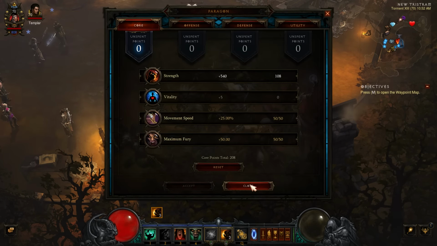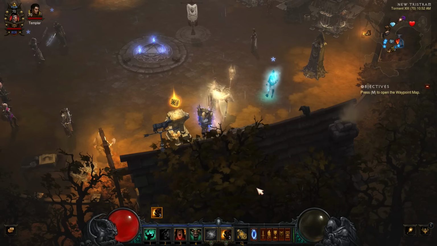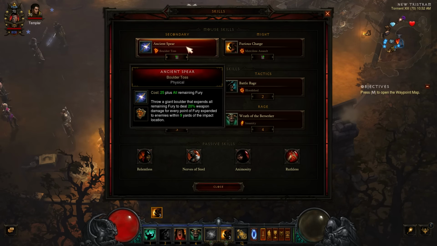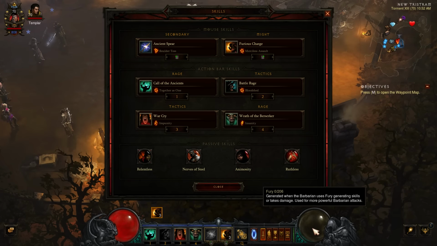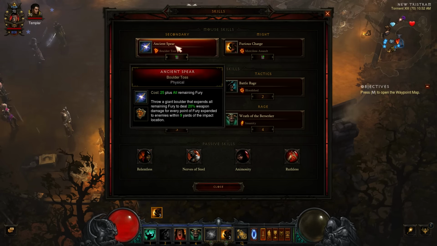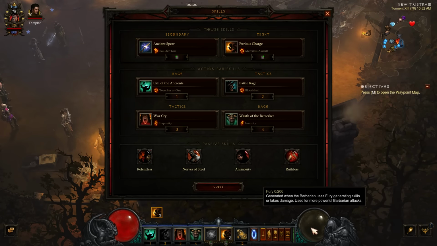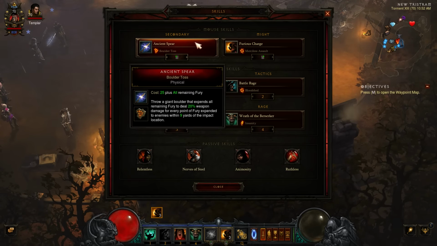All right, let's go over our skills. Oops, wrong thing there. We're using Ancient Spear Boulder Toss to dump all of our fury at once. And in this particular build I have a ton of fury, 206. So after the initial 25 it does 20% damage per fury spent. So yeah, that's a lot. I'm not going to add all that up, but that's a lot.